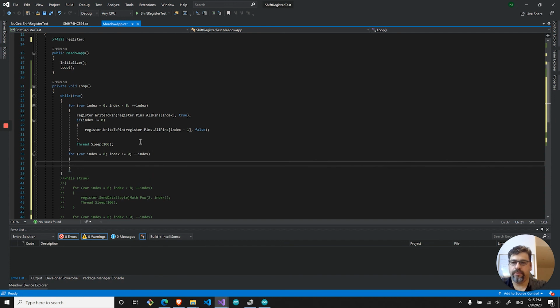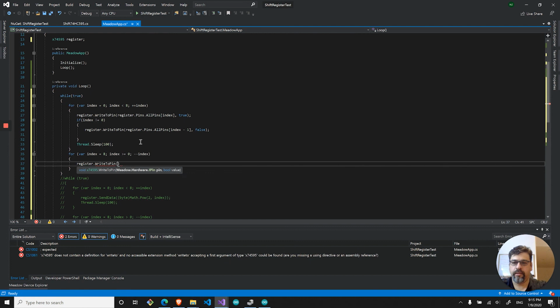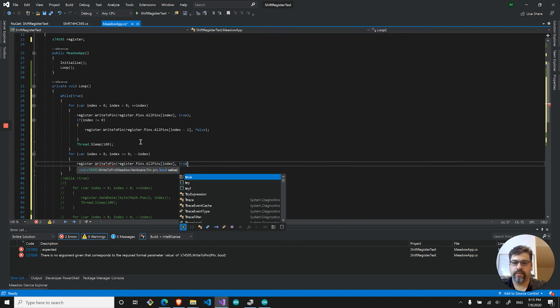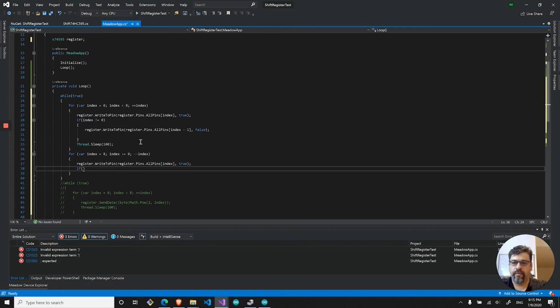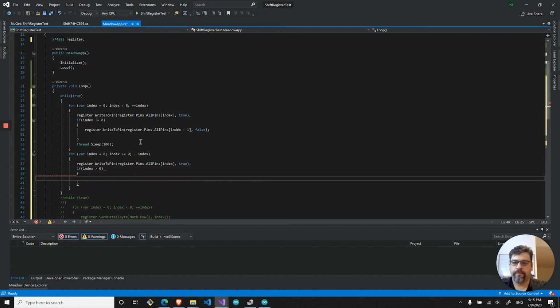And now we'll do register.write to pin, register.pins.all pins index, and say true. Then if index is greater than 0, we don't need to worry about the false. I don't believe so.